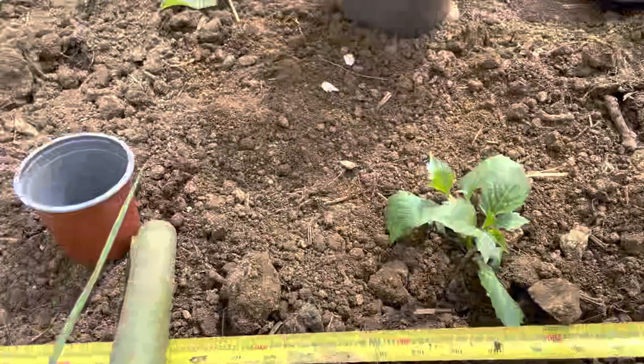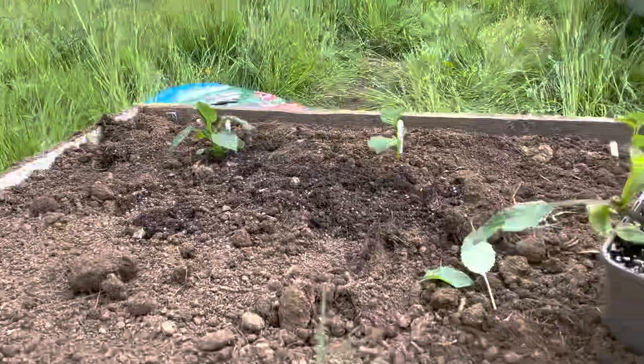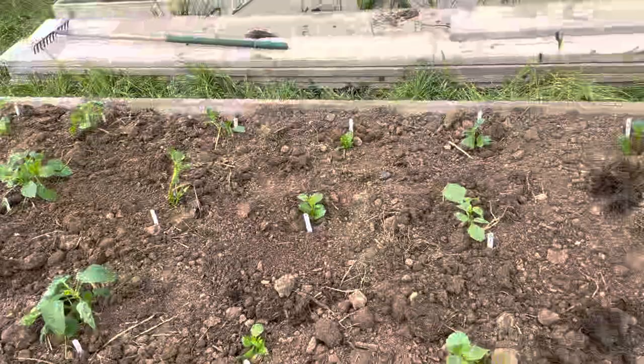And really, I just want to get the last of these planted, and then once they're all in, I'll do a little dressing around each of them with some compost. So let me finish planting. And that's all this bed planted.